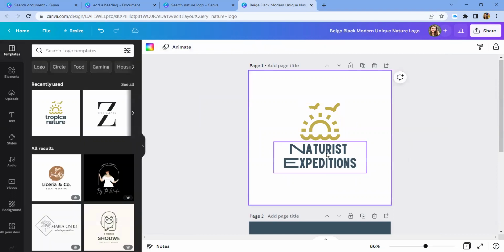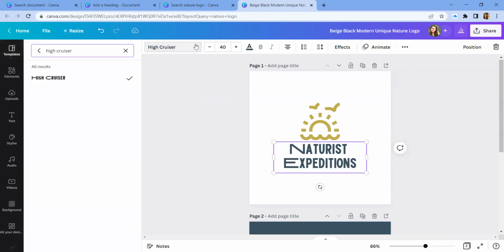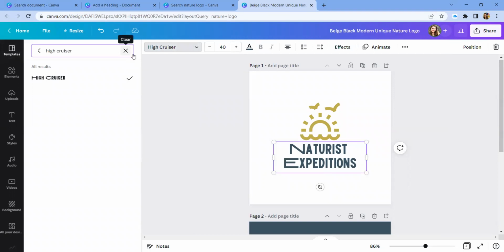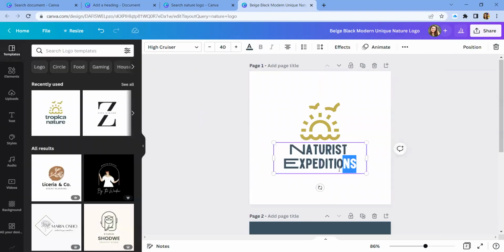And that has our name. Let's say we want just Naturist and we want to do Expeditions in a different font. Can we do that? Absolutely, you can. So here's an easy way to do that to make it not so complicated, okay?